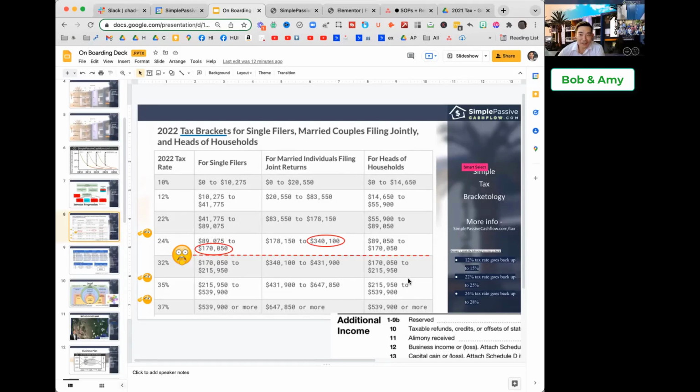Their job is really just to do the forms. I think you hit on it already with the accumulated passive losses. Yeah, go look at, I think it's the 8582 form. I think it's on the tax page, simplepassivecashflow.com/tax. But that form will have the breakdown of how much suspended passive losses you guys have. Because you guys have been investing for quite a while, in most cases, people have more than they think they have, put it that way.